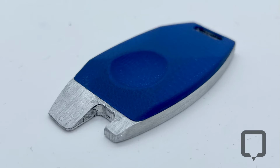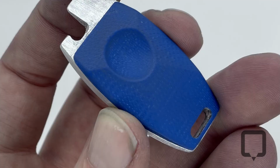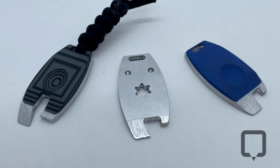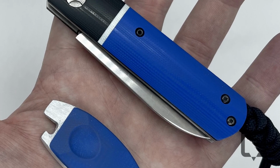So ultimately what we had to do is change the bottle opener slightly a little bit more with the geometry, flatten out the top, round it out a little bit, and then now it is ready for testing. The hex drive bit worked awesome in this go around. Was able to open up the bottle no problem, and yeah, I'm really happy with the ultimate version that we came up with, and more testing and more to come. Stay tuned.